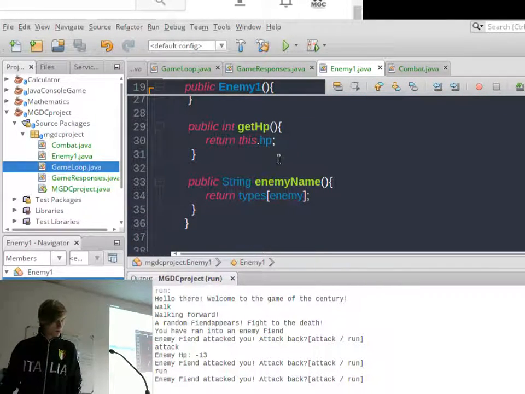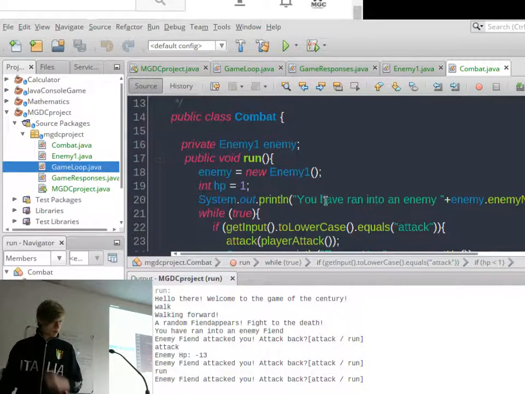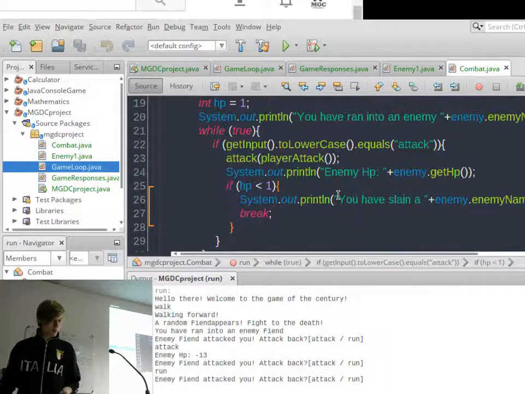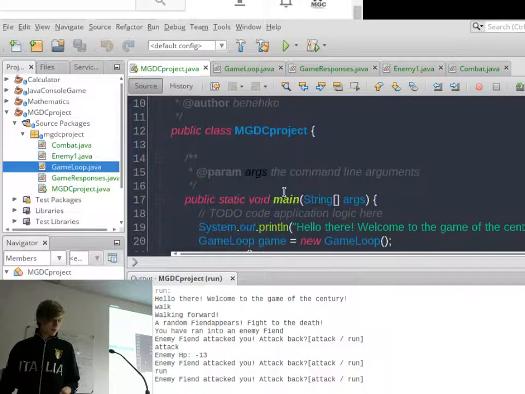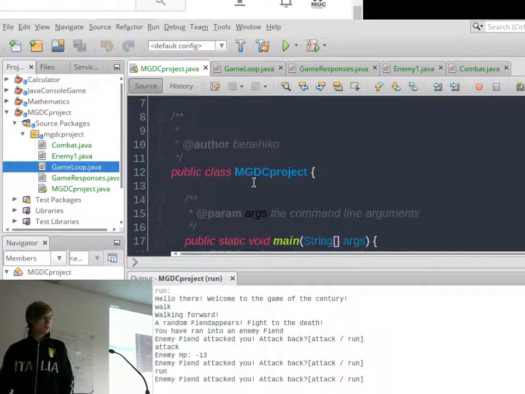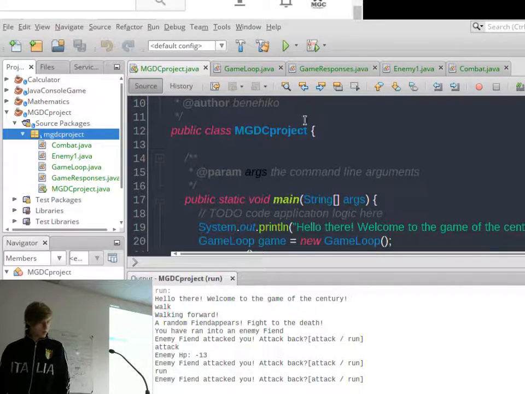Okay, so I think the first thing that we should do is get the player's HP. So I guess we'd have a player class, but I don't know if it's so important. I don't know. I guess we can make one. Player.